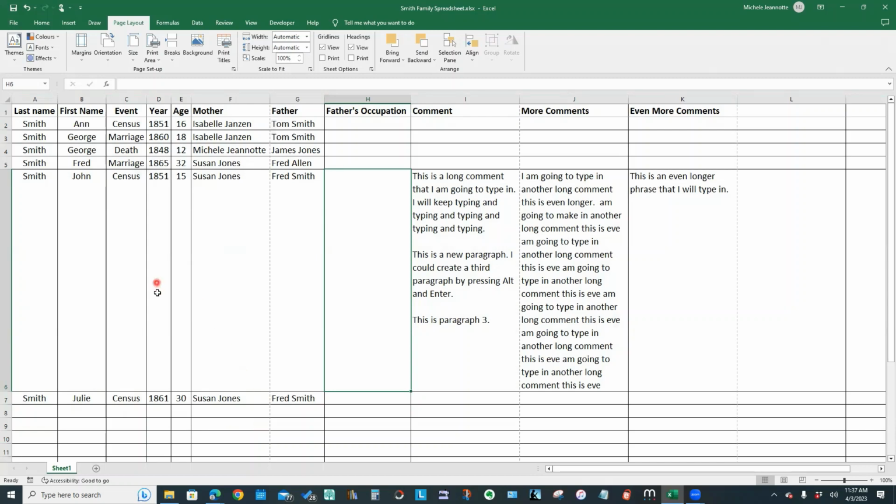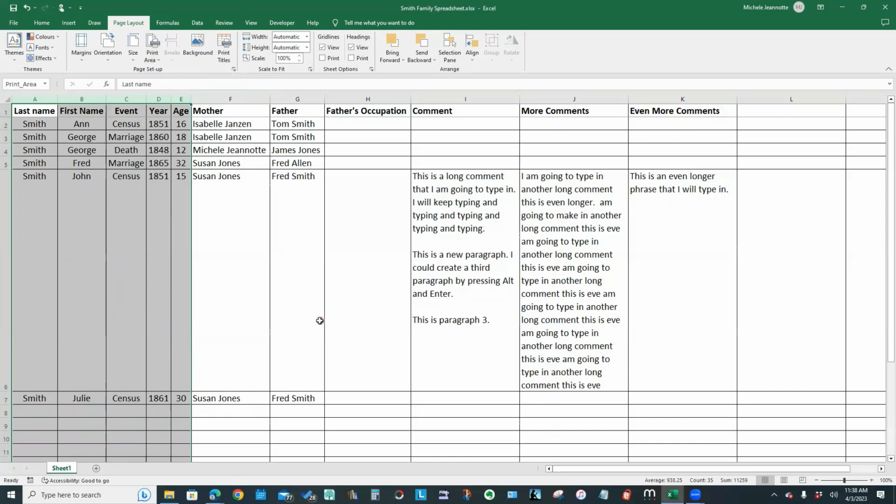Now, I might not want to print all of the spreadsheet. Let's say I only want to print these 5 columns. I can select the area that I want to print, click on this print area, set print area.